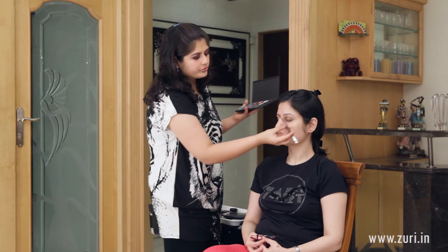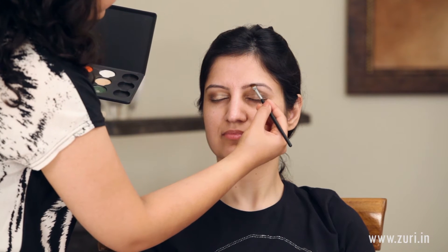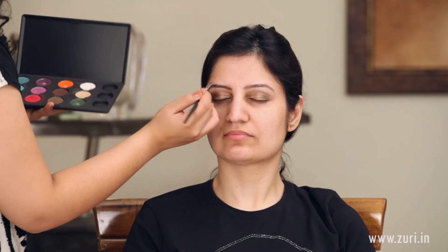Now I will fill in a little bit of the eyebrows. In case you have gaps, make sure you are filling them with either a pencil or an eyeshadow that is very similar to your eyebrow colour and matches your hair colour. If you use black it will really stand out and look very artificial — people will know you've done something to your eyebrows. Taking a little bit of eyeshadow in the shade Cork with an angular brush and without applying a lot of pressure, just running it through to fill in areas where there are gaps. Not everybody has gaps — some people have very thick eyebrows already, so those you can leave untouched.